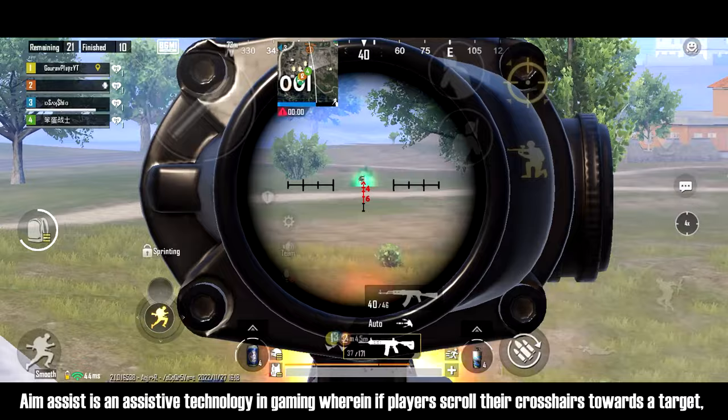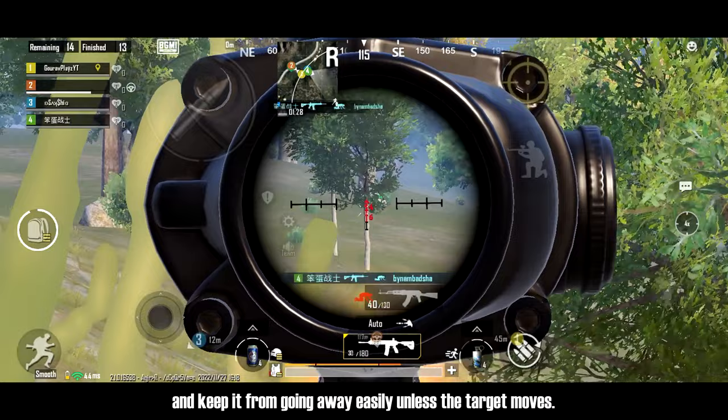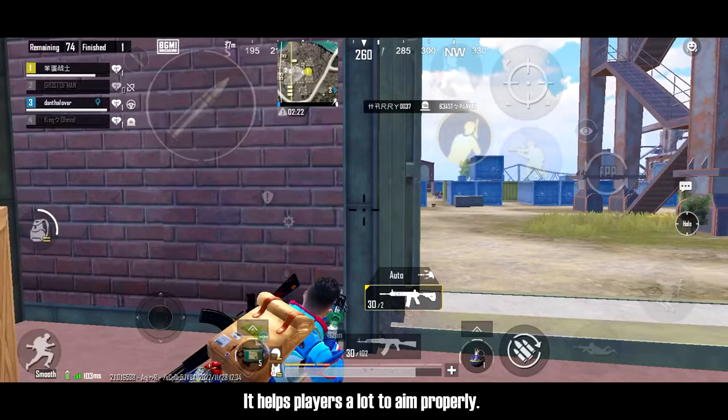Tip number 4, use aim assist. Aim assist is an assistive technology in gaming wherein if players scroll their crosshairs towards a target, the game will automatically help them and leave their crosshairs near the target and keep it from going away easily unless the target moves. It is like the legal aim bot in games. It helps players a lot to aim properly. Always keep it turned on because it is really important in the aim lock technique.